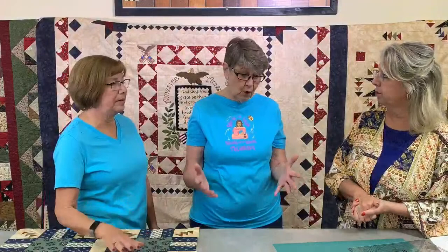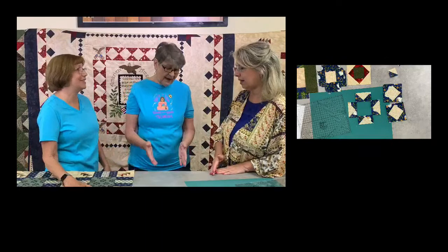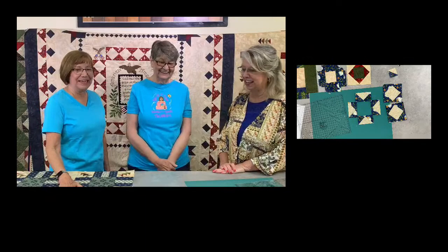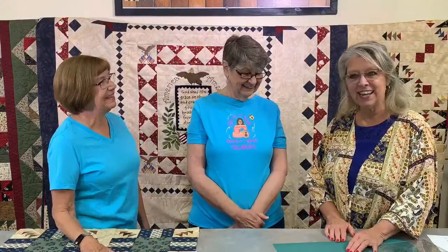And if you have the original ruler, if you've been on the line or you saw it 20 years ago, when we were doing shows, people would buy it and it looks really good. And then they get home and they don't know what to do with it. Well, the first thing they have to do is take it out of the package. They come back the next year and we say, have you taken it out of the package? No. Well, then I can't help you. You've got to take it out of the package. That was the first thing I said when they told me they had that ruler, and everybody just laughed. You've got to take it out of the package or it's not going to work.